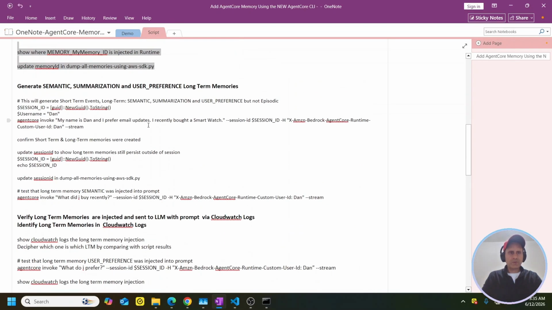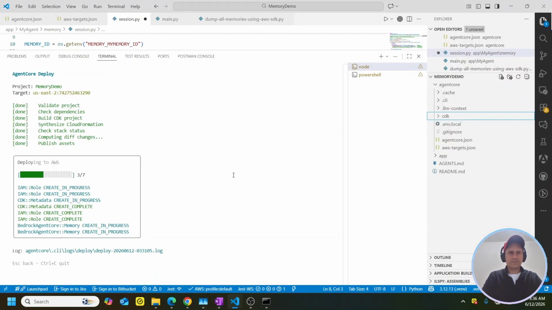So after this one, what we'll do is we're going to execute, we're going to talk to the LLM. We're going to have a little conversation. That's going to automatically create short-term events, which is going to create long-term memories automatically. And then we're going to update the session, change it, and then we're going to make sure that semantic memory was injected.